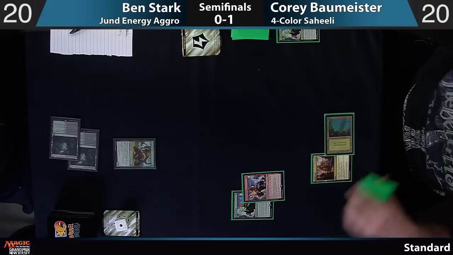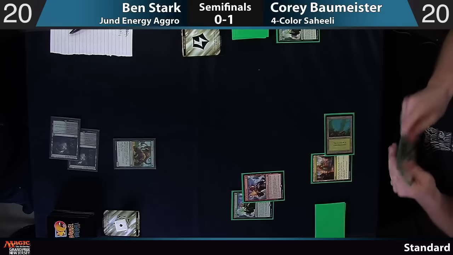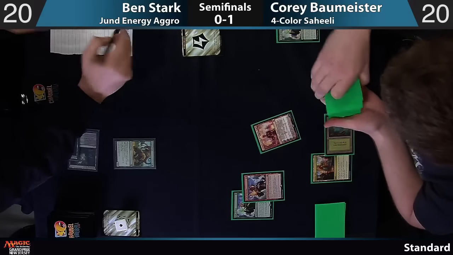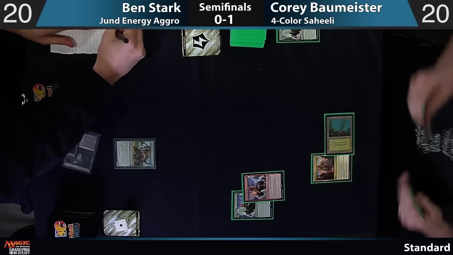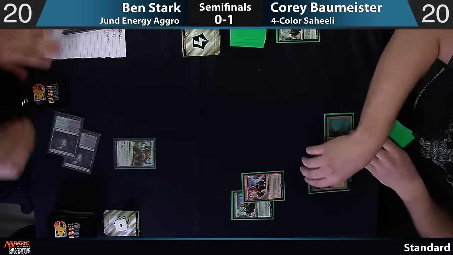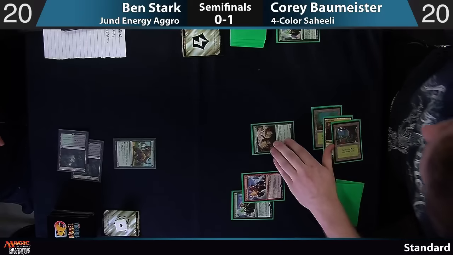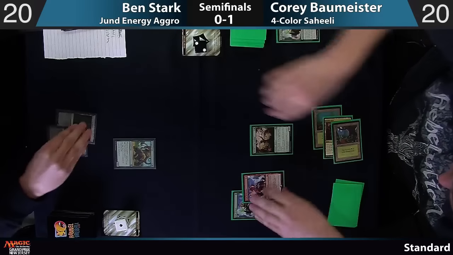So here's Long Tusk Cub number two, though. And Corey's going to start things off with an Oath of Nissa. And that could be important. This is the second Oath of Nissa. Of course, that one's going to go to the graveyard. But once again, Corey has to have an answer. And he doesn't. No red yet.